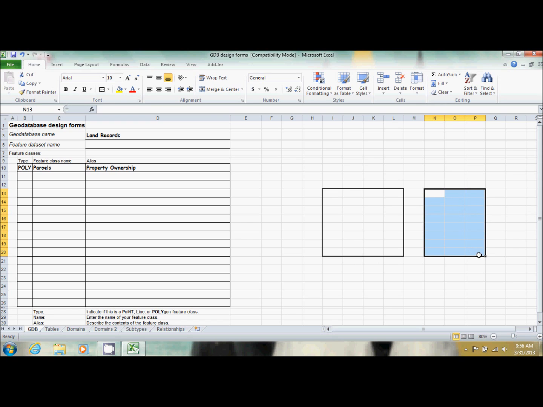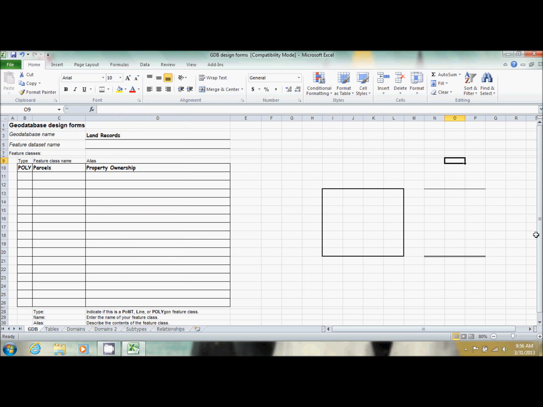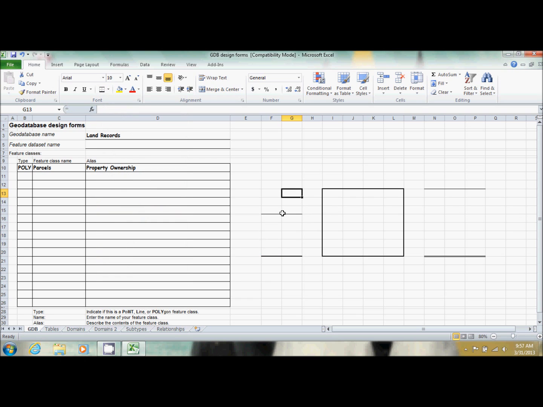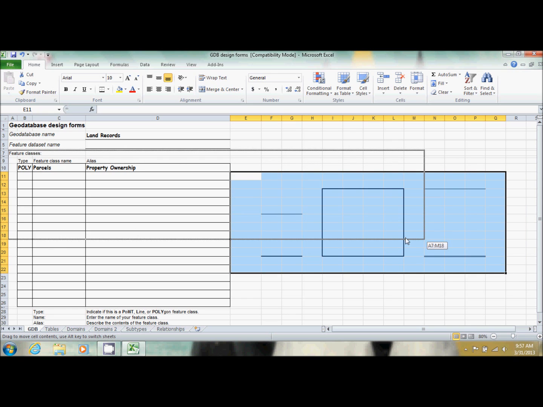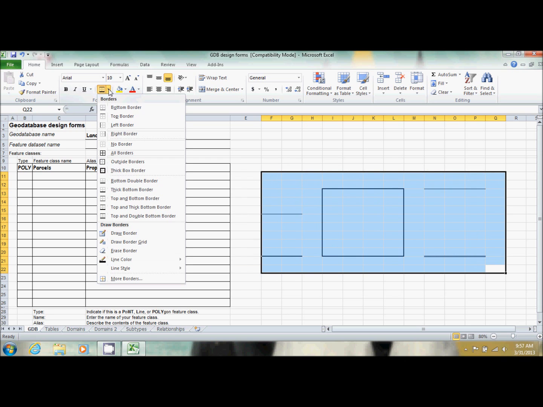You cannot have a polygon where the top has one line and the bottom has two lines. Or you can't do one where the top is thin and the bottom is thick.